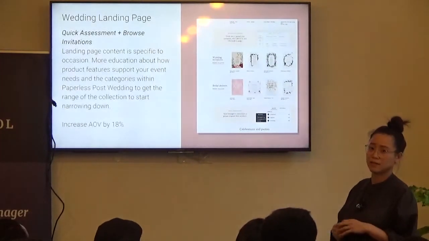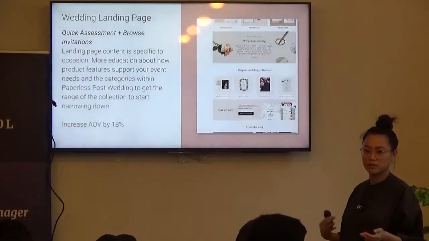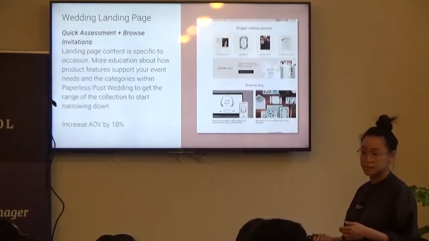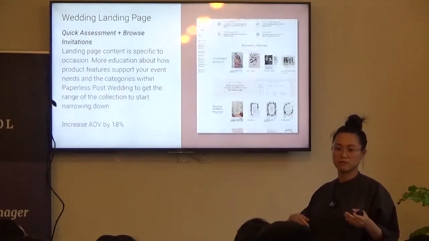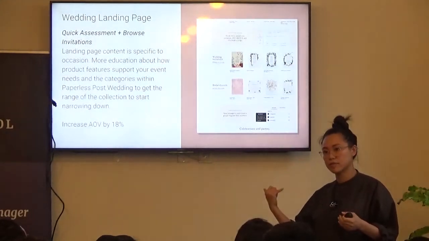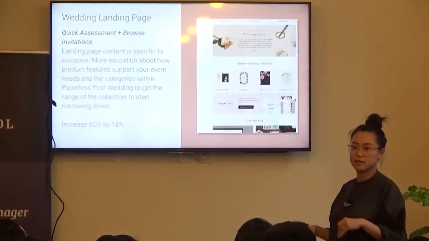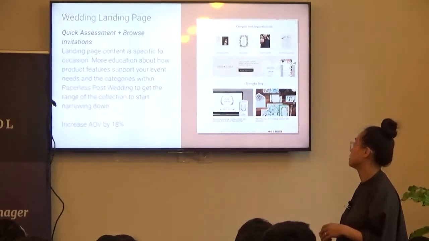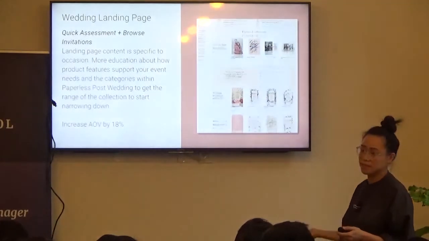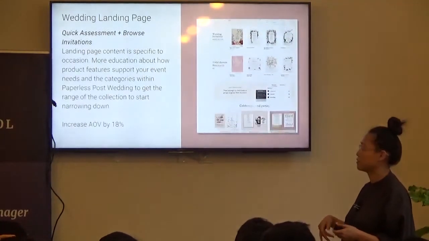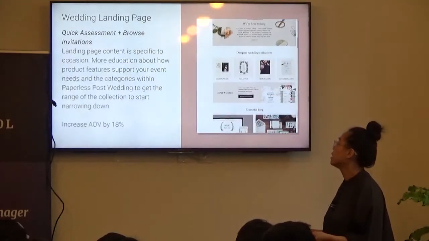Here are the features that we have for a wedding. It's tracking your guests, because if you send it out in paper, it's really hard to see who replied, then you have to call them and ask them to reply. But with Paperless Post, you can just send them a follow-up email and get them to reply. And then also we have wedding save the dates and bridal showers, and also an address book to make it easier for you to invite.